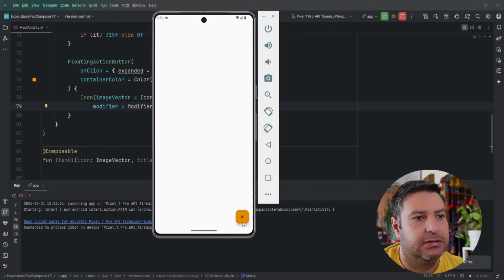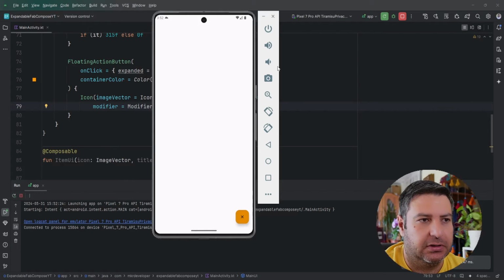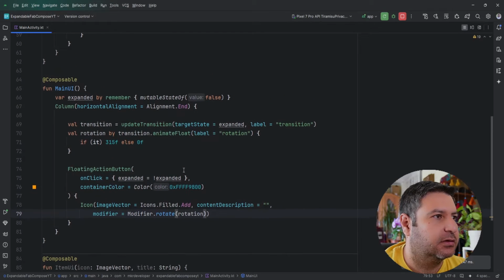Well, you can see this icon is rotating. If your application was laggy when you are using this, you can implement it on the icon, and it's beautiful as well. Okay, let's continue.